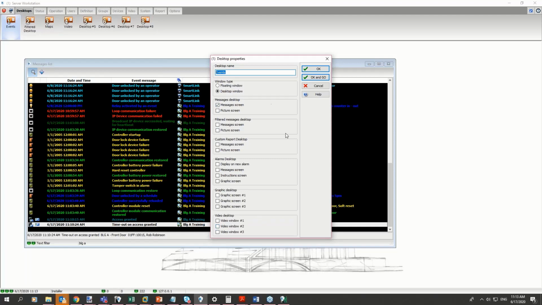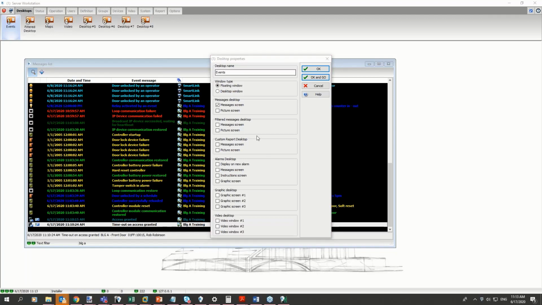I could actually add components. I'm going to show them separately for you guys because it's important to see them, and I only have one screen, but you can make them on multiple screens, and you could also make them floating. Floating means they could appear on different screens. They're not tied inside the Kantech software. Okay.